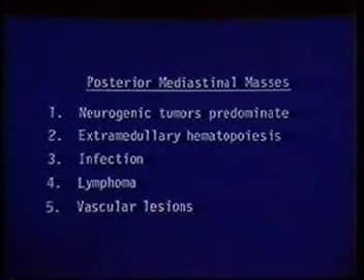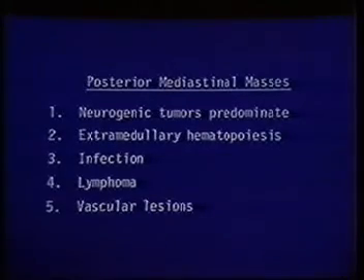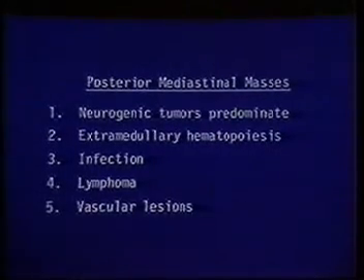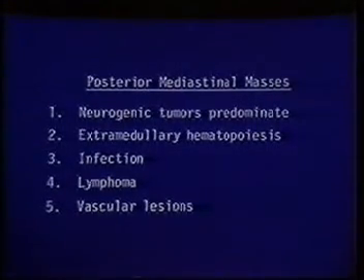Disc space infection may produce a posterior mediastinal mass. Once in a while, lymphoma will be posterior, but that would be uncommon. Vascular lesions, again, I haven't seen many metastatic lesions. I think I've only seen one in the 6 years I've been in Michigan, so that wouldn't be high up on my list.